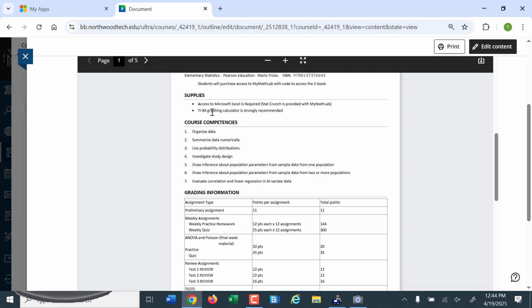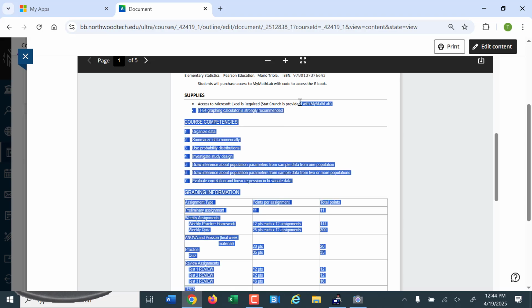Supplies, other than that, you are going to need one of three things. You'll either need to be able to use a TI-84 graphing calculator. If you have that, that makes the class a lot easier, but I realize it's also $120 or $130. I don't expect you to pay that, but it would make life a lot easier if you do happen to have access to one. There are services out there where you can buy an online subscription to them for a lot cheaper. Those are acceptable as well.